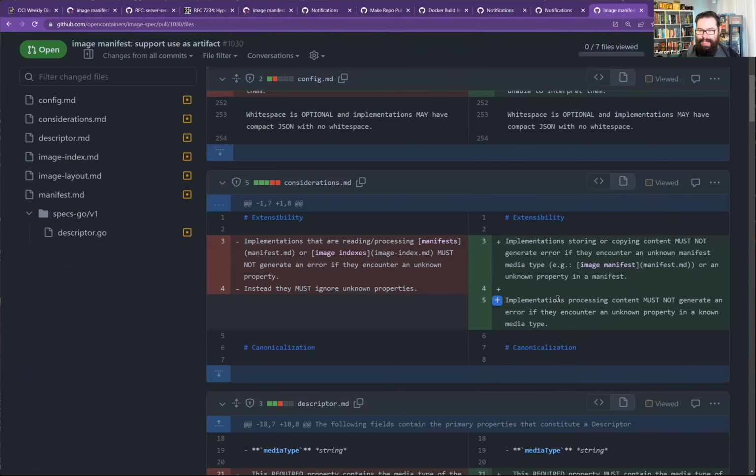I think the other key change here is opening the door to, if in the future OCI wants to adopt a new manifest type, there were some questions about whether registries will support me pushing a new manifest type. And so this clarifies that registry implementations, which are just involved in storing and copying content, should accept unknown manifest types. They might have no semantics, right? They're not going to parse it. They're not going to implement subject and refers and things like that on an arbitrary blob, but they will accept it. That's the case I think you'll see people not agreeing on.